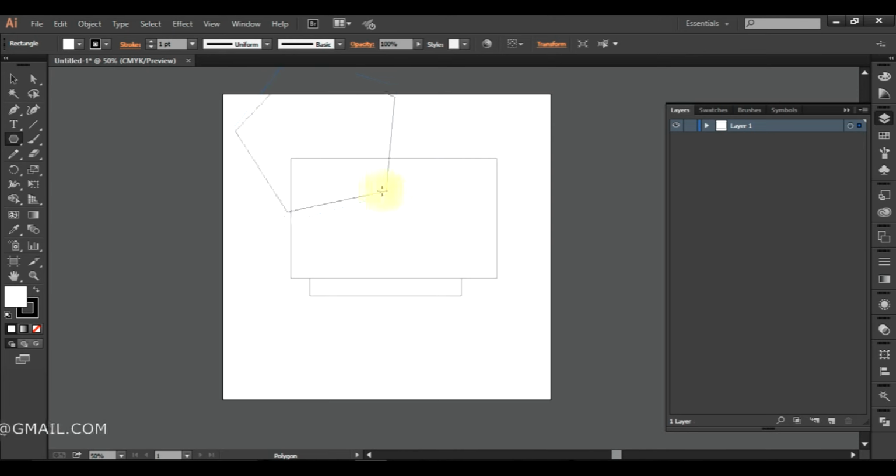So this is a shortcut for increasing or decreasing the sides or points. I'm pressing the alt key and nothing is happening, so the alt key is not functioning for this one. The shift key just gives us a straight shape, as it's not rotating anywhere. And the control key is also not functioning, so only shift and the up and down arrows function for this.